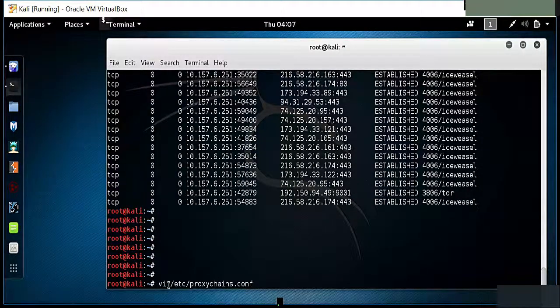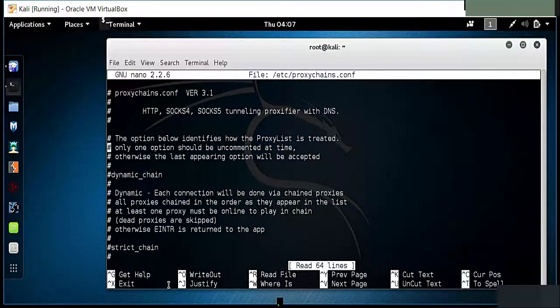Once I go to that file, you will see that I can use nano to edit this file. And notice how there's dynamic chain. A dynamic chain basically allows me, if I have a list of proxies, to take one at random. So every request that I send will go through a different proxy, and that's the way it works.